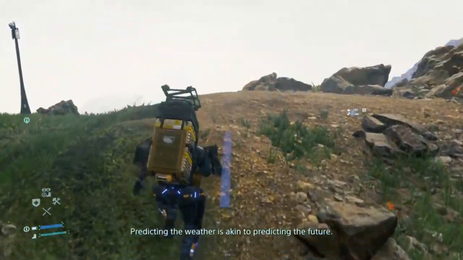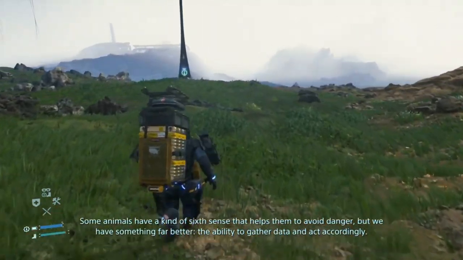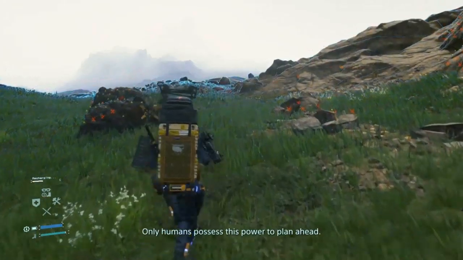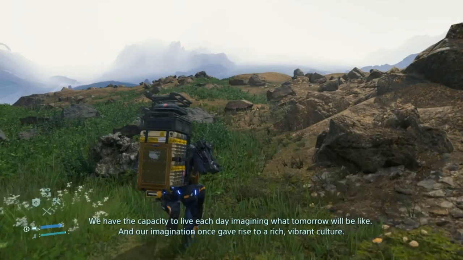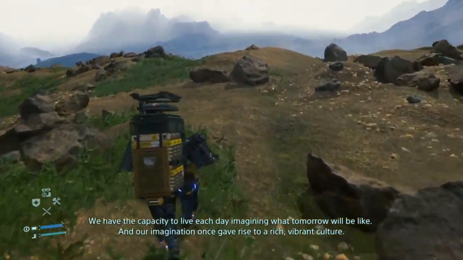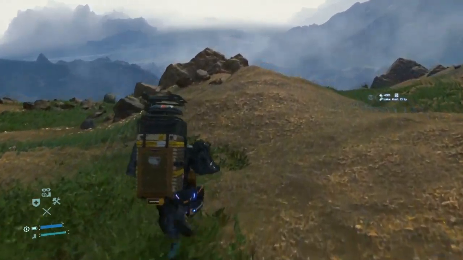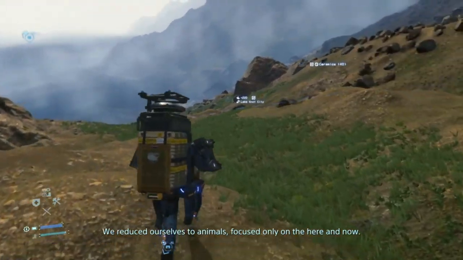Predicting the weather is akin to predicting the future. Some animals have a kind of sixth sense that helps them to avoid danger, but we have something far better. The ability to gather data and act accordingly. Only humans possess this power to plan ahead. We have the capacity to live each day imagining what tomorrow will be like, and our imagination once gave rise to a rich, vibrant culture. Somewhere along the line, we lost sight of tomorrow. We reduced ourselves to animals, focused only on the here and now.